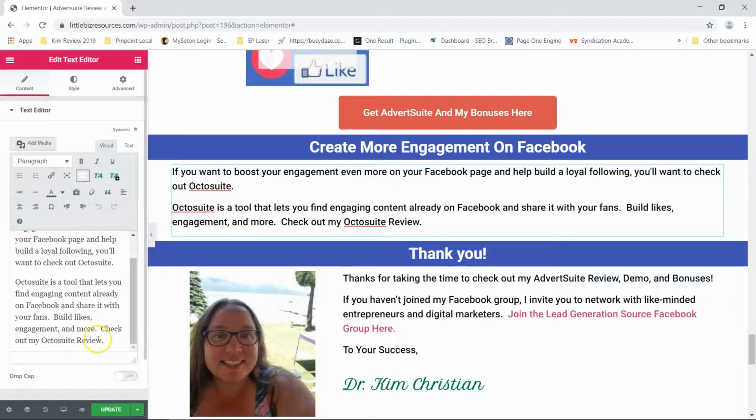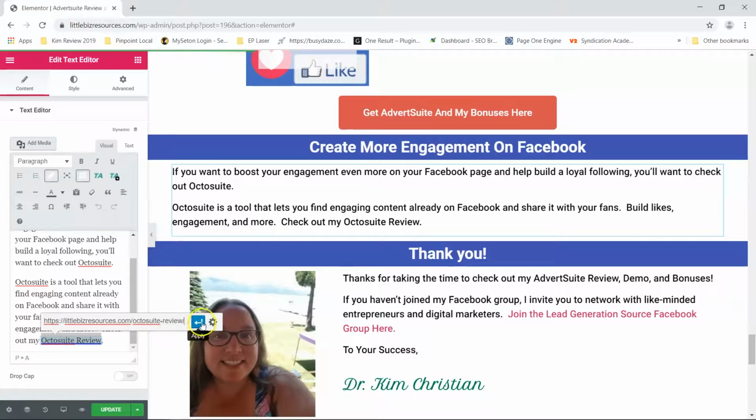You're going to go over here in Elementor. If you don't have Elementor, it's going to be very similar, but it's going to be in the regular back end of WordPress. So I'm just going to highlight the part that I want to link over to another page, and I'm going to say insert edit link. For the most part, you should be able to just type in the page you want to go to, and then it'll pop up, right? So then I can click it and I can say apply, and there it is. Now you can see that this is a hyperlink to the other content. It is literally that simple. And it's okay to link to multiple pieces of content, and it just depends on what you're doing, right?